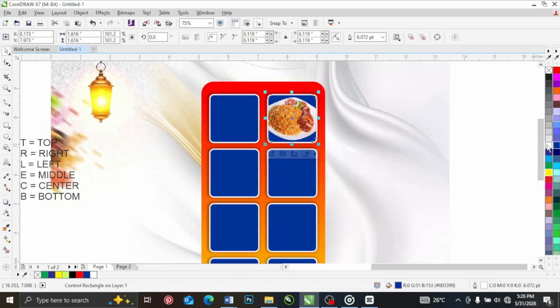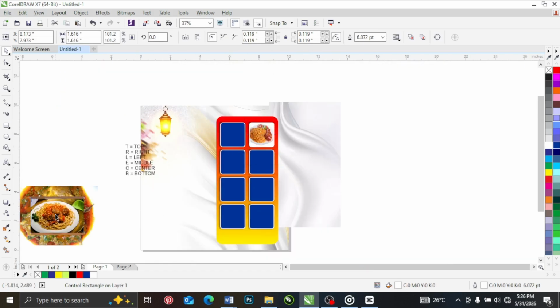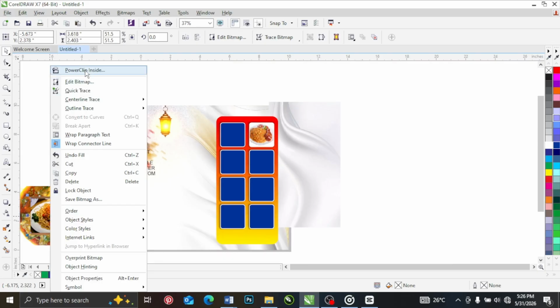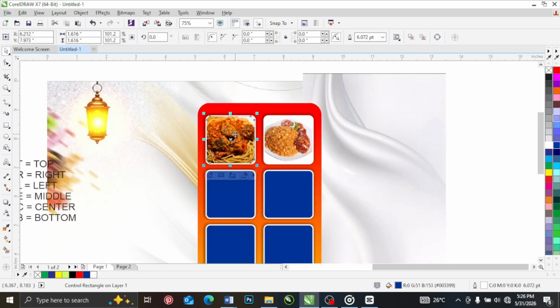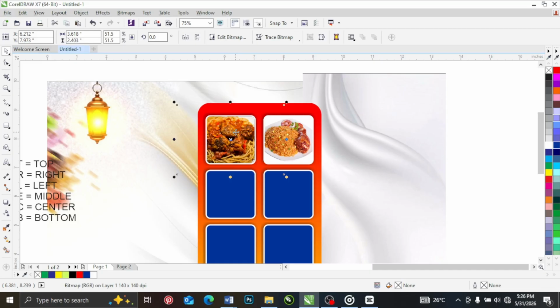Let me change this into white. Right click, Powerclip, place inside. If it doesn't set in very well, I'm using alternate and I'm not going to use edit Powerclip. I'll hold down the alternate key, then click on the objects. The picture inside the dash frame is what is selected. I can now adjust.